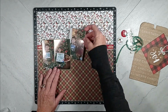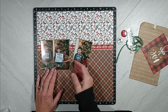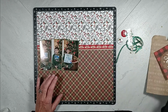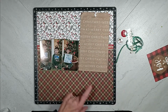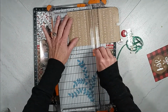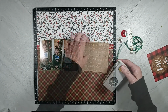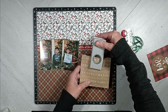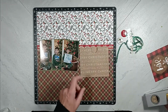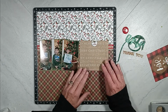I'm documenting 3 photographs of my little guy back in 2019 on Christmas morning. I do mat those photographs using that green 12 by 12 paper that I showed you in the beginning. But first, I am going to take this bag and I'm going to cut it 4 by 4, and then I'll use a circle punch to punch out a half moon shape large enough that I can place that flare button in the background, and it'll add some dimension, and this will serve as my spot for hidden journaling, or maybe I'll let my little guy write down his memories back from 2019.